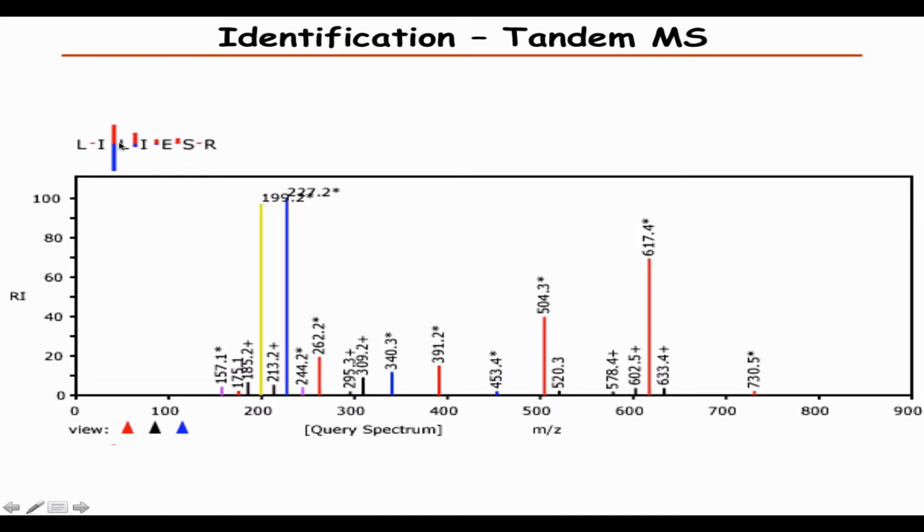So the way we show it here, it's a small cartoon showing the length of these lines between the amino acids are proportional to the peaks in the spectrum. So this peak corresponds to this fragmentation, and this smaller peak corresponds to that one, and this large blue one is the... red ones are the Y ions. So the charge is kept on the C terminus, and the blue ones are the B ions, where the charge is on the N terminus.